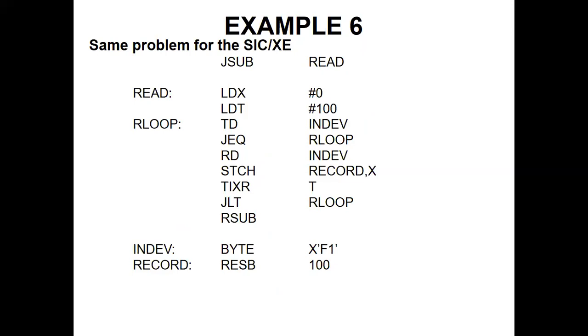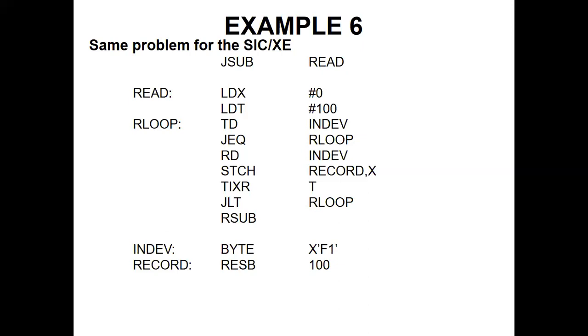Then we load register X with the immediate 0. We can also load register T with the immediate 100. Remember, we have either register T or register S, which are working registers. We can use any. So the other instructions remain. But when you come to compare, you can compare now what is in register X with what is in register T, because from above, we have put 100 into register T.